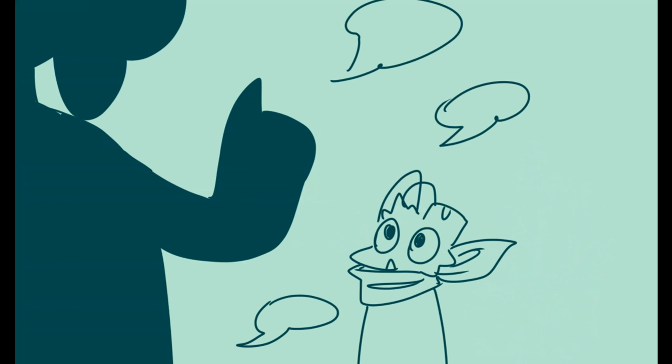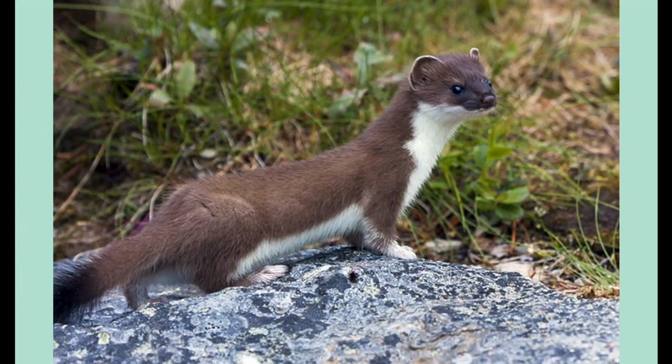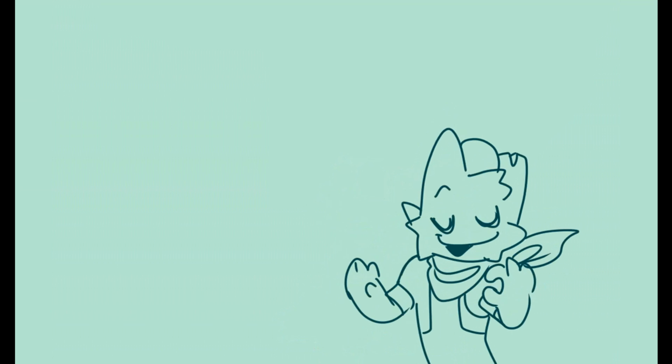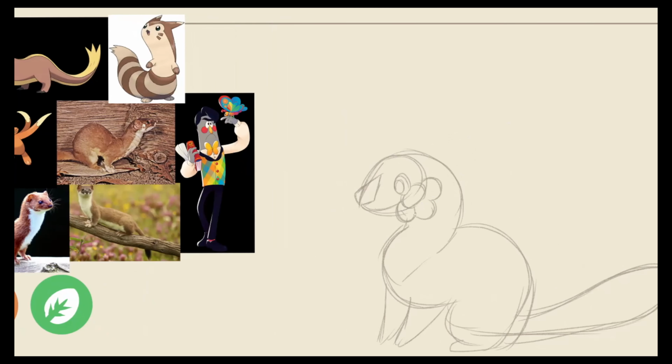So he kept suggesting things until there was one thing he said. He suggested a weasel. A weasel! These long boys! I had to. It just felt so right. I love it. It's just perfect. Just mwah! Chef kiss. I started with a weasel base so I can get some ideas down and start polishing it.